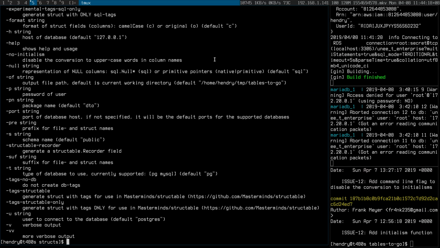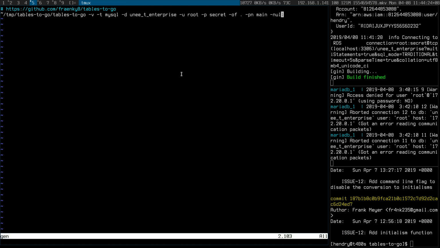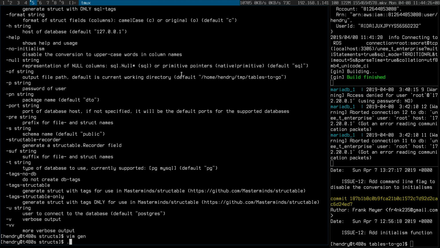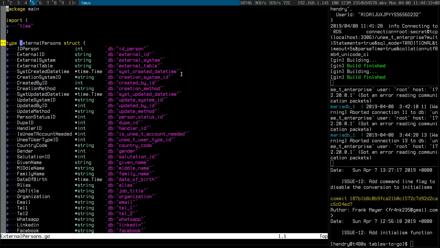Default. Okay, I don't know the options here. Let's just try primitive. Yes, this is what I want. Pointers everywhere. I don't like to use the SQL prefix ones because then it has a very strange JSON structure.